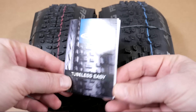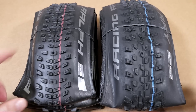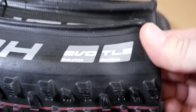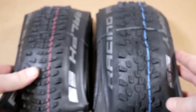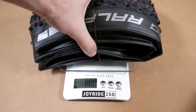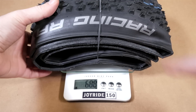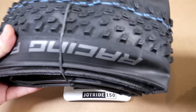The only other thing in the box is instructions on how to set up their tires tubeless. Both tires are built to a spec of 625 grams. The Racing Ralph 29er weighs in at 616 grams — about 10 grams under spec — and the Racing Ray is 596 grams, so 20 grams less than spec. This is unusual; my experience with previous Addix compound tires was that they were all overweight.